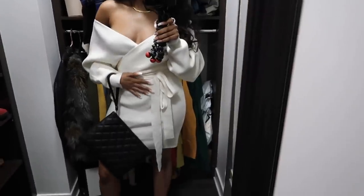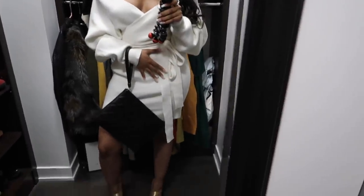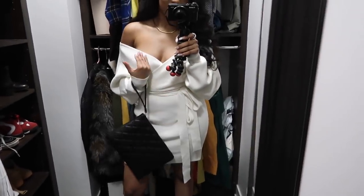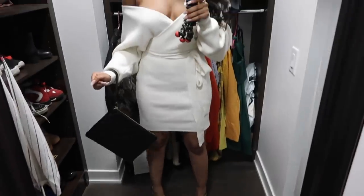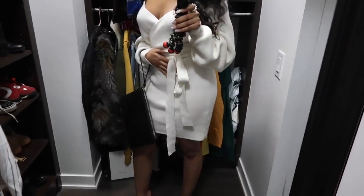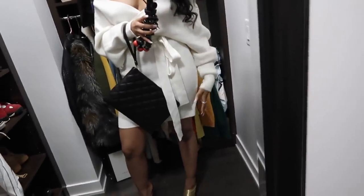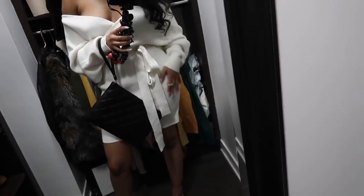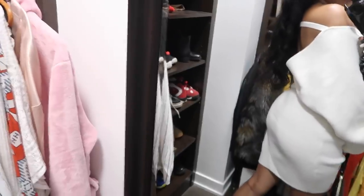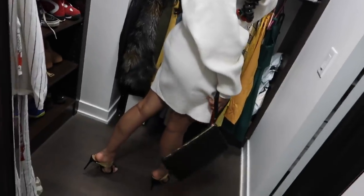Oh, sorry guys, I'm actually a little bloated right now. It's about to be the time of the month, so you guys know. But I wish that they had this in an extra small. This is a size small, and as you guys know, I'm very petite. When I first bought the dress, it wasn't this big, but of course, when you wear certain dresses with certain materials, like I told you guys, I wore this on New Year's and didn't go out, so I kind of stretched it out a little bit, but obviously once I wash it, it'll snap back. And this is what it looks like. This is what the back looks like. As you guys can see, the bottom half of the dress now is kind of stretched out.